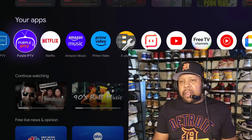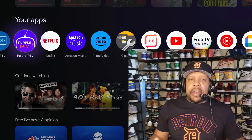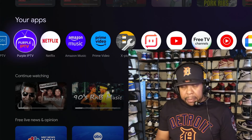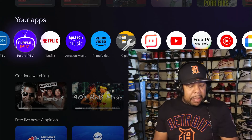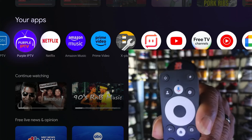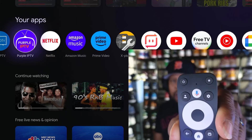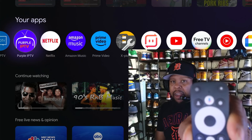This device is very different from others — it has some features that are definitely taking a shot at the Amazon Fire TV Cube. It does come with a feature on the remote control. Let me turn off the light so you can get a better view. At the top you see the power button, and on the other side you see a star button. We're going to focus on the star button and what it's capable of doing.